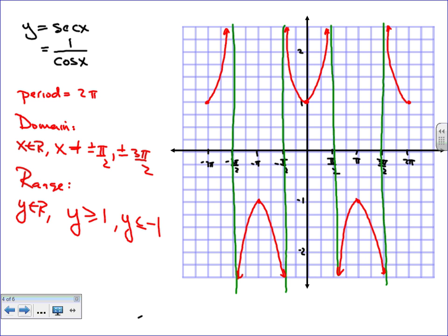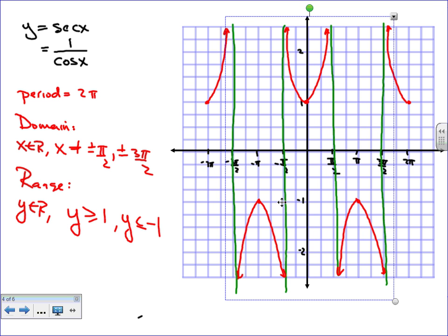Does this part make sense, what I'm doing? Is it clear what I'm doing here and here? You're basically just showing what we already know from our previous graph, right? The domain and range. Right, exactly. Here you're just reading it off. The domain's everything except for the green lines, and you just list them. And the range is always bigger than 1 because there's nothing in between here, and then it's always less than negative 1. That's how you do it, reading off the graph and listing it.